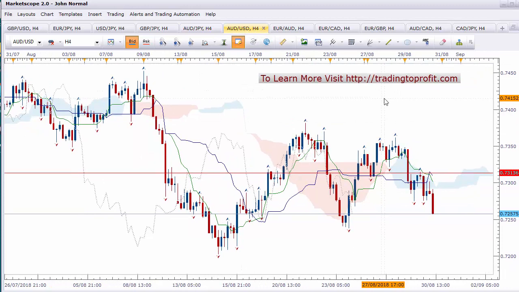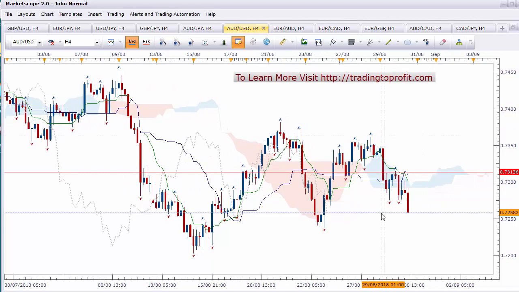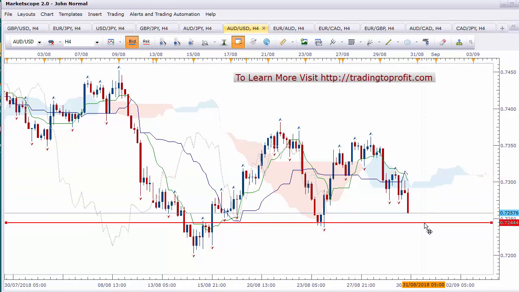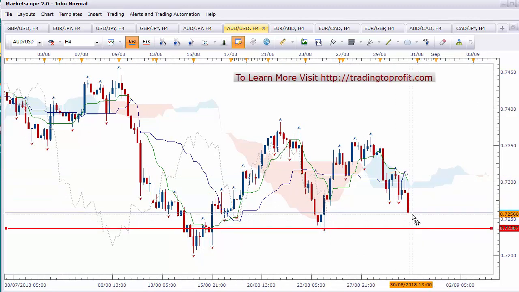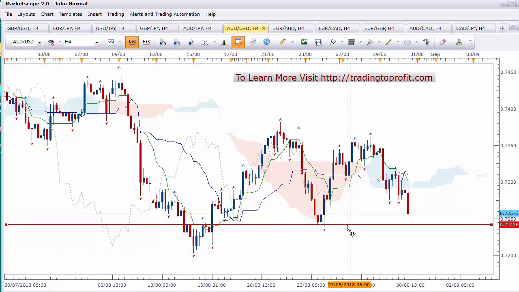Aussie USD. Here we've got, let's have a look, a level here that we could get to, and we'll wait to see what price does at this point. It might bounce off that point, and if we get some price action, we can trade it back to the upside, or it might just break through and come down to this level here. So that level's 0.7236. Or it could come down to this level here, 0.7202. But I'm going to leave my level there.